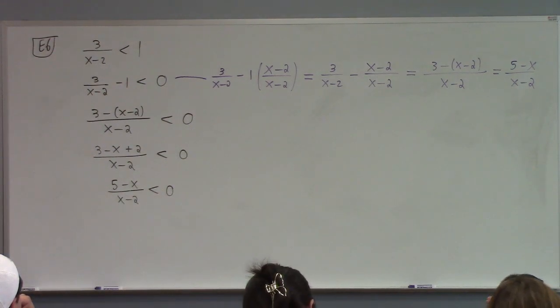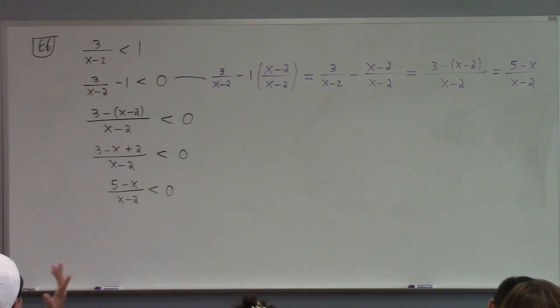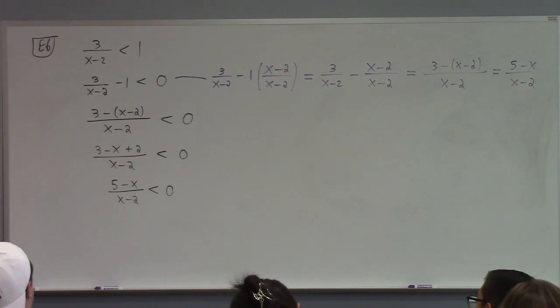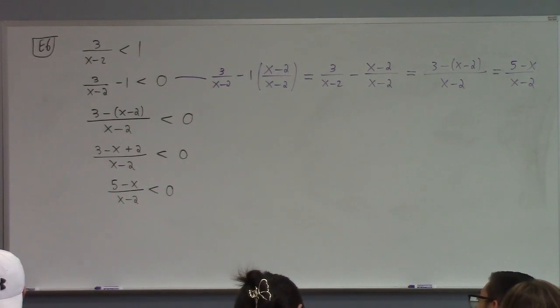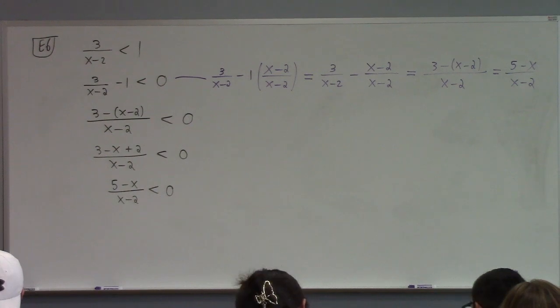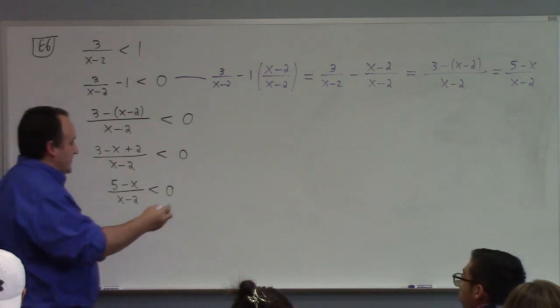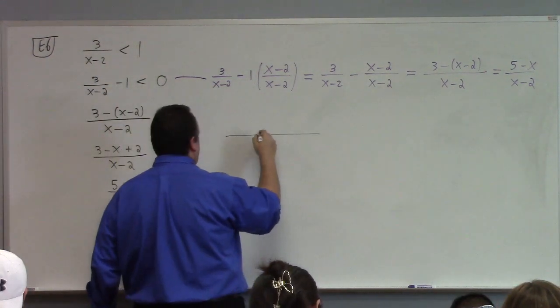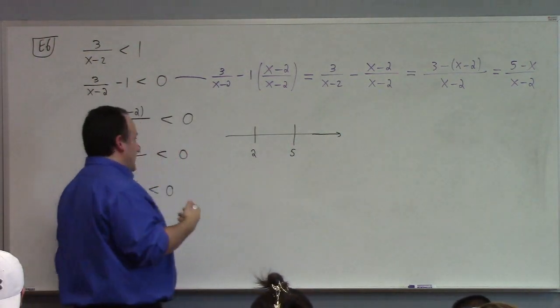Let me write this down. Go for it. So guys, what are my critical numbers for this one? I heard a 5. Positive 2. Sounds like a plan. So for my number line, I need two things: a 2 and a 5. Which one comes first? The 2, yeah. That matters though. I know it seems like it's not a thing, but trust me, if you put them in the wrong order, bad things happen. So here's 2, here's 5, and I should plug something in.